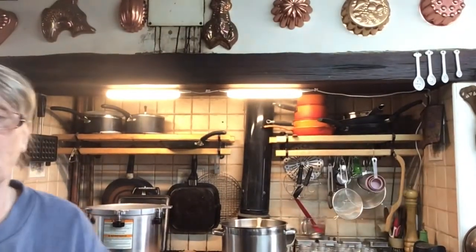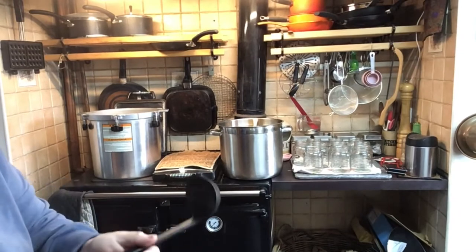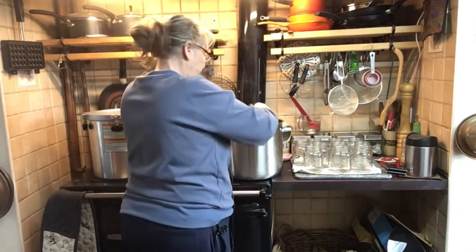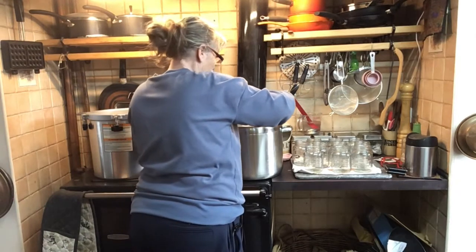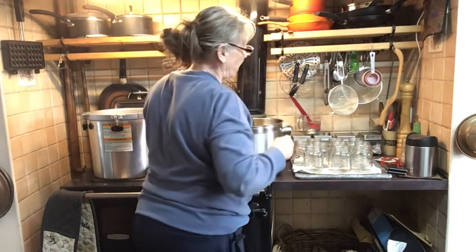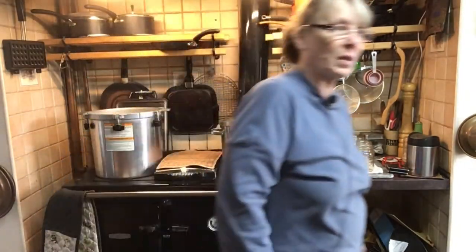And then with my ladle, I've put my jars over there because they are very hot and I've just taken them out the oven. So I'm going to ladle. Hang on, where is my funnel thingy? Hang on a sec. Well, I don't know where my jar funnels have gone.